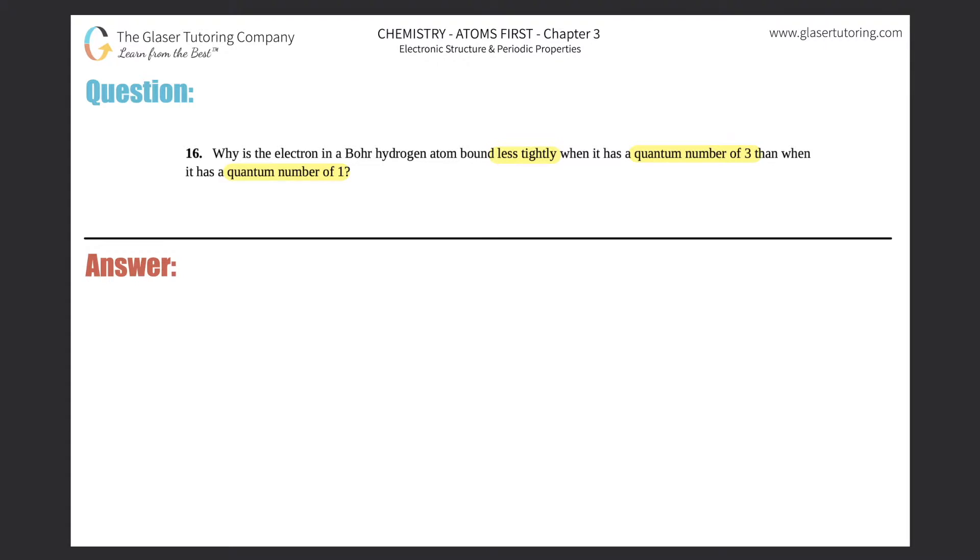It's just trying to understand what an atom looks like. Remember back in chapter one where we had the nucleus of an atom? Let's just say that this was the nucleus—it's where all the mass is jam-packed in. There's only two things in the nucleus, so I'm just going to put an N here for nucleus. What's inside the nucleus of an atom? Protons, which are positive, and neutrons, which are neutral.